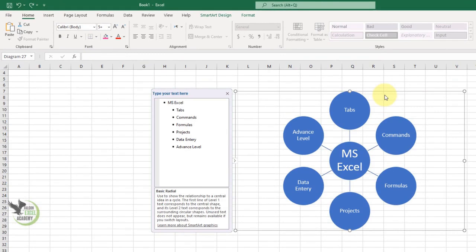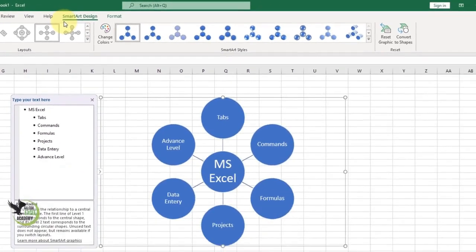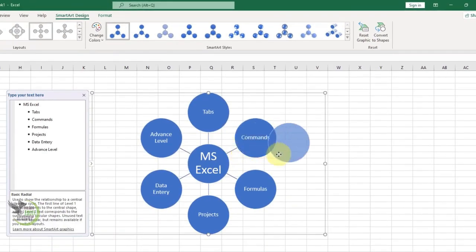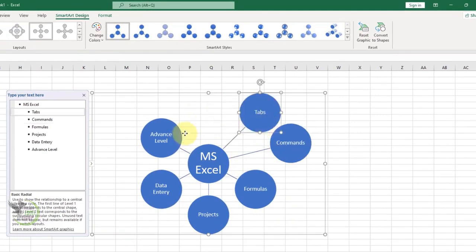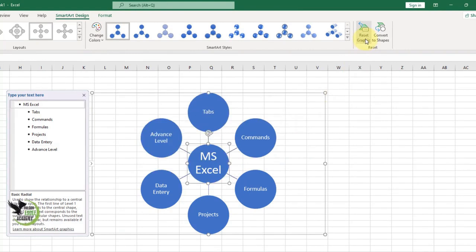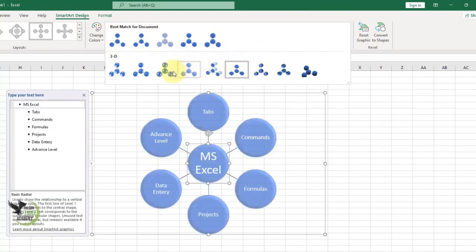To bring it back, we will click on Undo here and it will come back again. But remember, the Undo command only works as long as the file is open. If you save and close the file and then try to undo, it will not work. Now, we click on the outline again, then go to SmartArt Design and let's talk about Reset Graphic. If any shape gets misaligned or shifts from its place, you can click on Reset Graphic and it will be reset as well. By clicking on SmartArt Style, you can select any design or style you like from here.